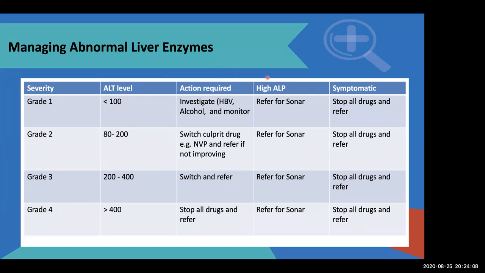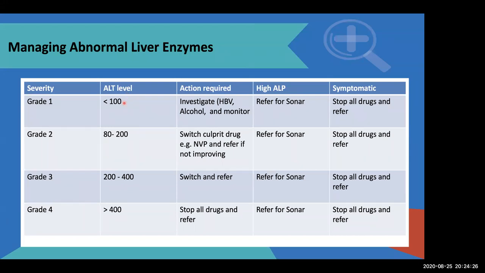So generally, if your ALP is normal, it means whatever problem is going on, it's got nothing to do with things growing on the liver. Things that can grow on the liver are things like cancers, tumors, cysts, you know, granulomas and abscesses and so on. Here we're talking about the medical side of things.